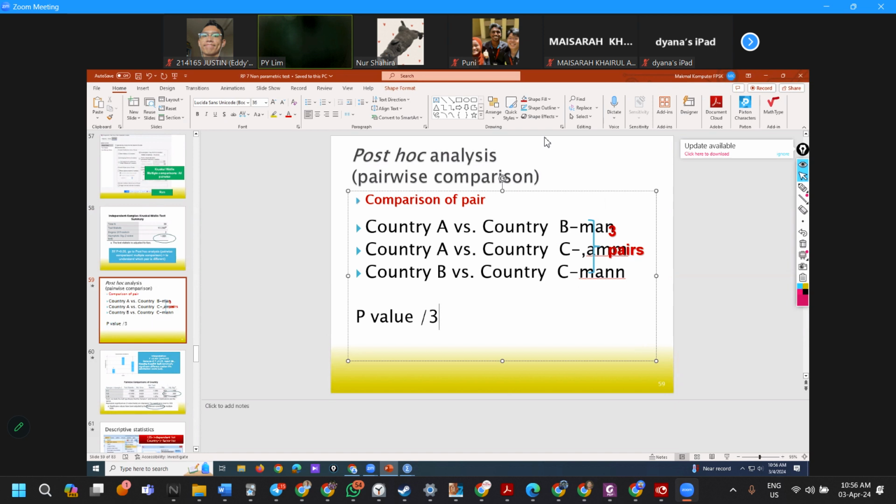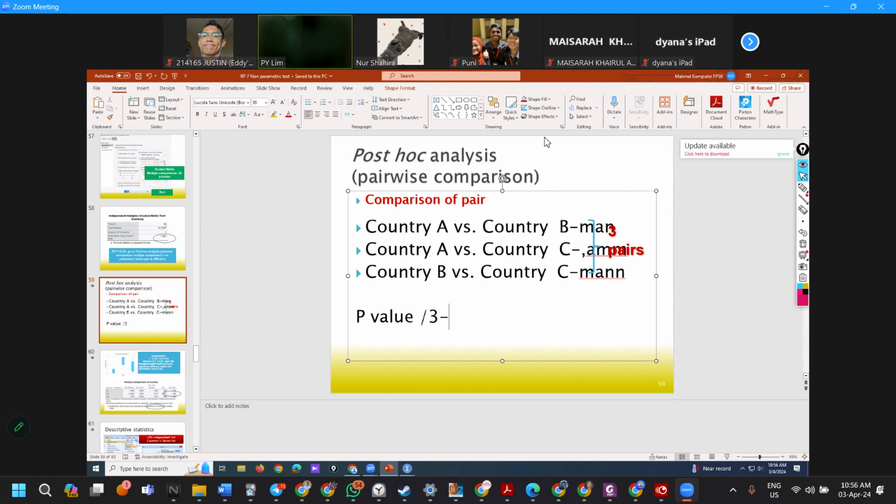Okay? Why? Because you have three pairs, right? Actually your data is just one set, but you run it 3 times. When you run 3 times, your P value has to be, in statistical words, we call that adjusted. When you adjust, it means you have to adjust with something. 3 pairs means adjusted with 3.